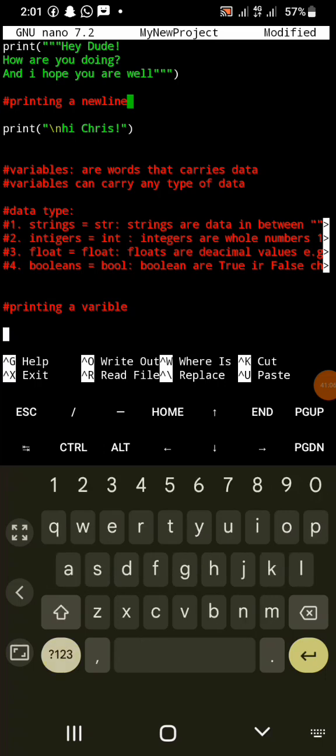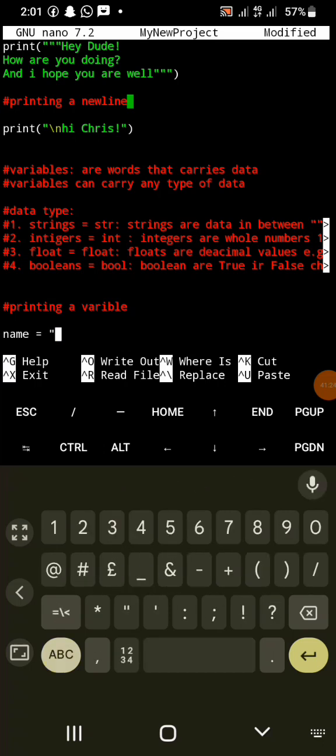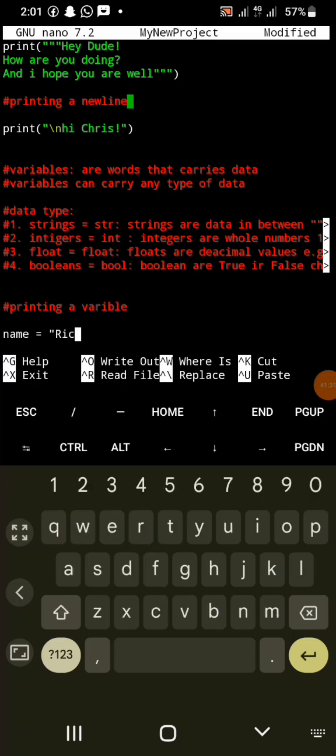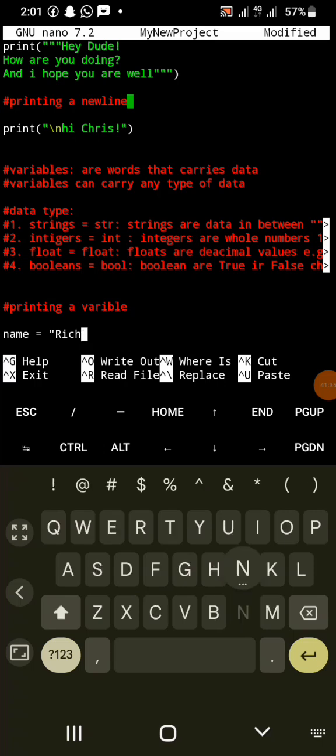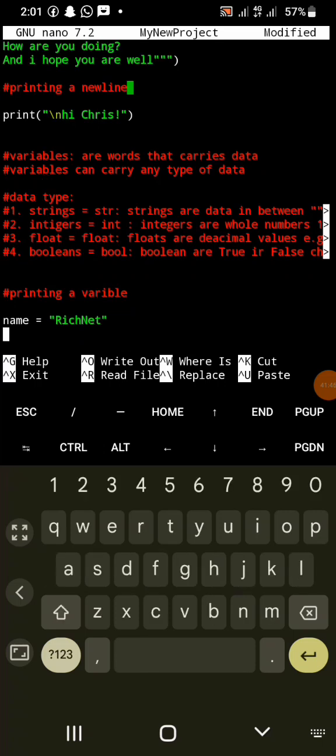Let me say the variable is called name, and then let me write Richnet, put in between quotes. Yeah, that's how we assign a variable. As my variable is assigned to a word which is in between quotes, it means it is a string, so I'm using a string value.